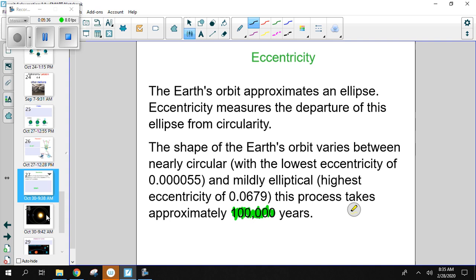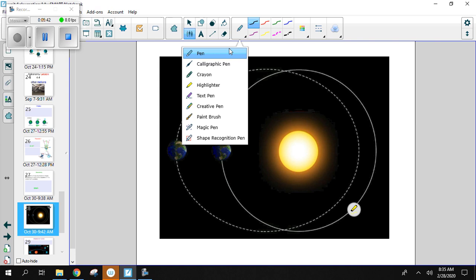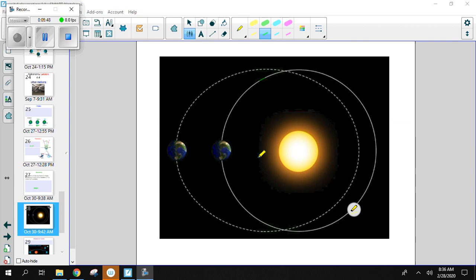But before that, I have this nice diagram here of a more circular object on our sun as well as a not as circular orbit. It doesn't really highlight very well. Let me make it bigger for you. There we go. So here is our low centric orbit. And then here's our more centric orbit. So one being a little bit more egg-shaped, one being more circular.